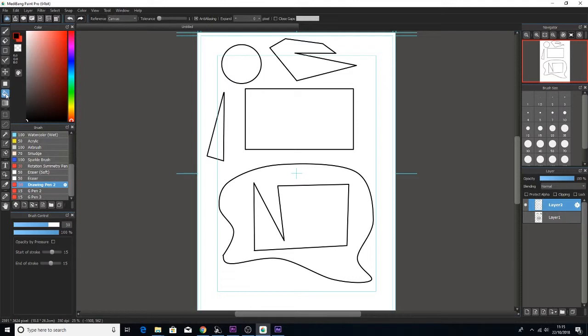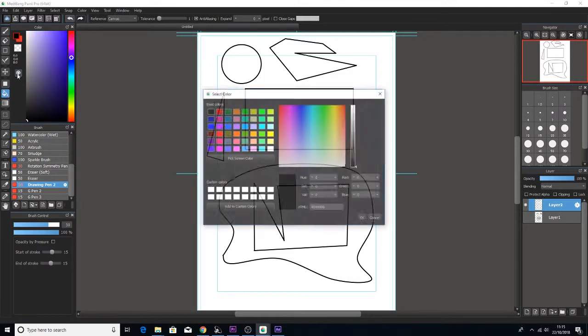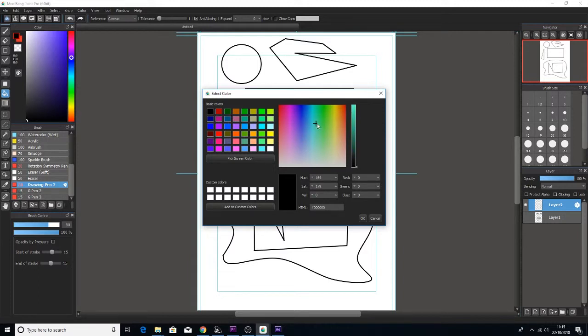Now I'm gonna show you about the colors in the Medibang. Medibang has provided color palettes for us. This is where you can select all the colors. It's very easy to use. Just click at this button. I will choose two colors first to see what it looks like. Then I'm going to show you how to use the color palette and the bucket tool together, or whichever color you want.